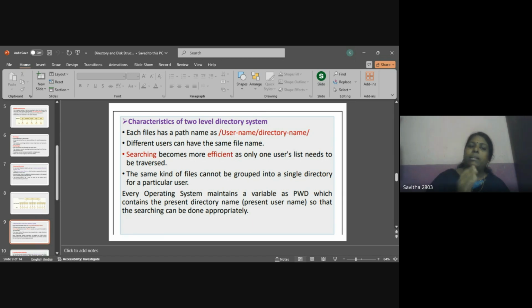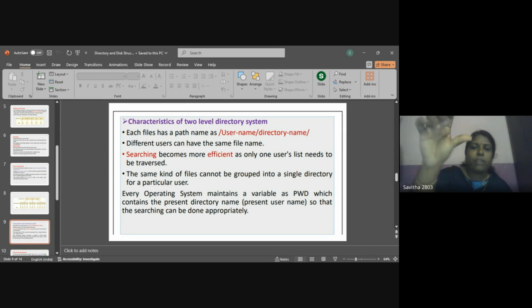The same kind of files cannot be grouped into a single directory for a particular user. Each user, like user one, contains a particular directory that is basically a single-level directory. But in the case of multiple users, they are shared in a master directory, which enables the two-level directory scheme.